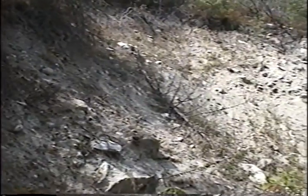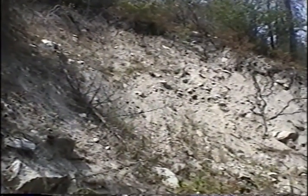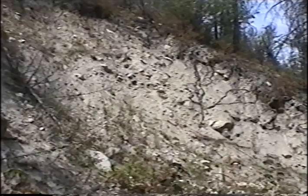Looking down the slope, there's not really a lot to see. It's so brushed in. It's extremely steep, and there's not really anything to see on down below. So again, we're looking at the scarp. We're about 500 feet south of adit 1, the one we looked at first there. And supposedly there's upwards of 9 adits reported by the USGS in this area. I have yet to find any of the others.